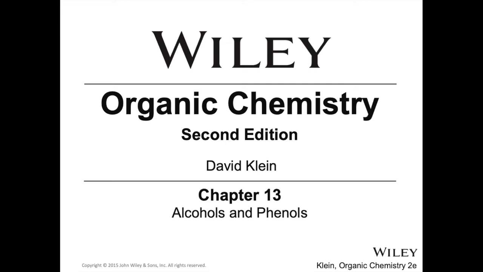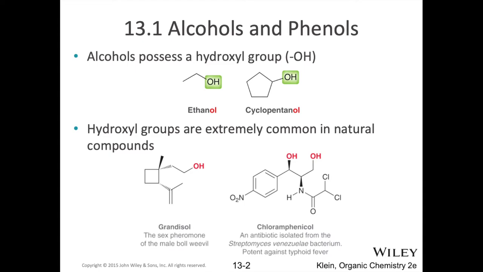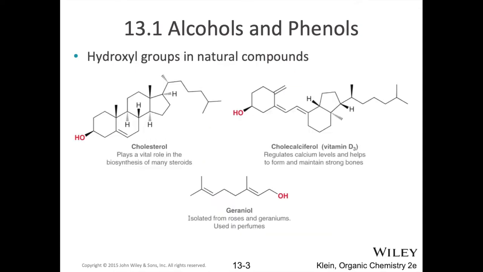In this chapter, we're going to look at alcohols. Alcohols are basically water where one of the hydrogens has been replaced by an alkyl group. So essentially, you're looking for the hydroxyl group, that OH part of the water, which is the main functional group in your alcohol. So a pretty common functional group. You'll see this in a lot of natural compounds, and in a lot of synthetic compounds, compounds that we're going to use in lab.